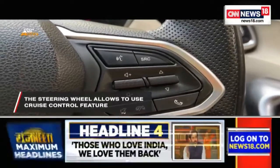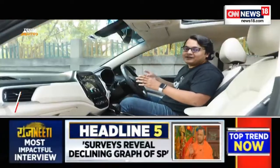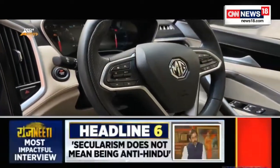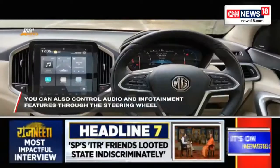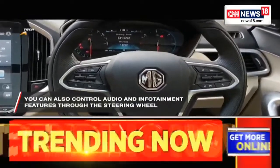All of that is toggled and operated through the buttons on the steering wheel. These buttons often include cruise control buttons, which let you activate, deactivate, and set the speed for cruise control. The other half of the steering wheel usually gives you audio and infotainment controls, letting you control all the data you see on the screens in front of you.